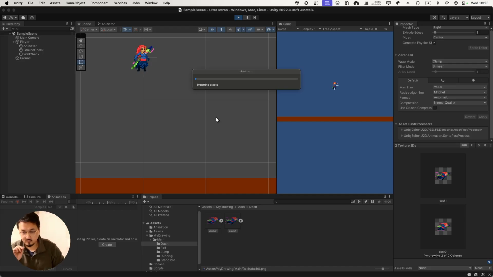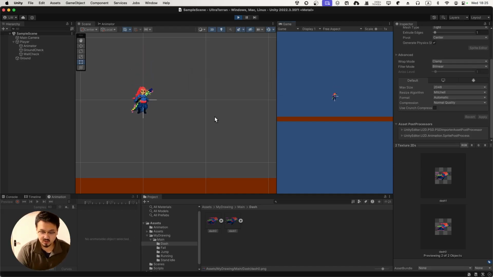So when our character dashes, it will become a little bit blurry. Okay, that's pretty good. I love this. Pretty snappy movements. All right, pretty good. So we set out to achieve the dash, and we modified this, and I think it's pretty good. So that's all for this video.